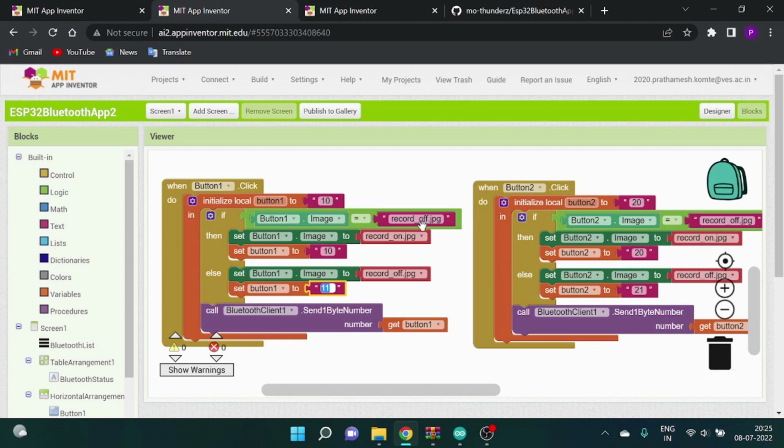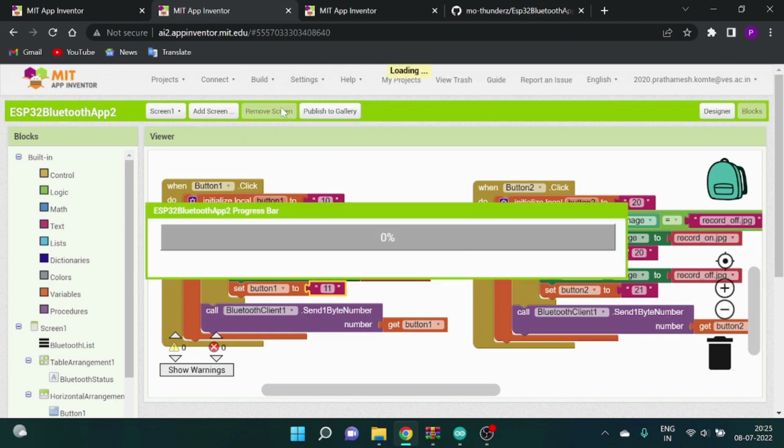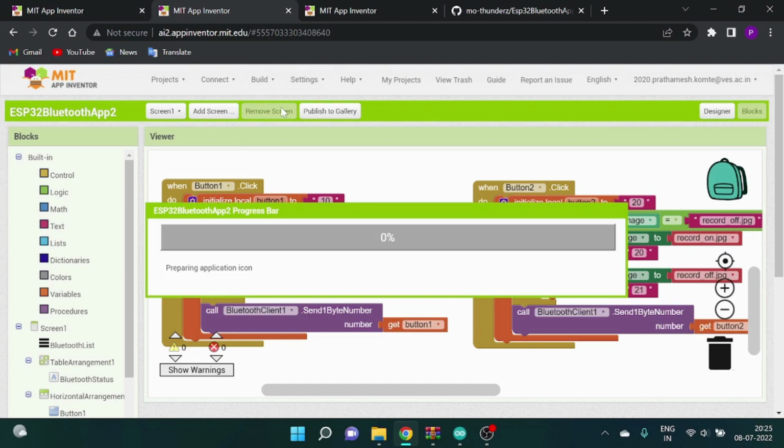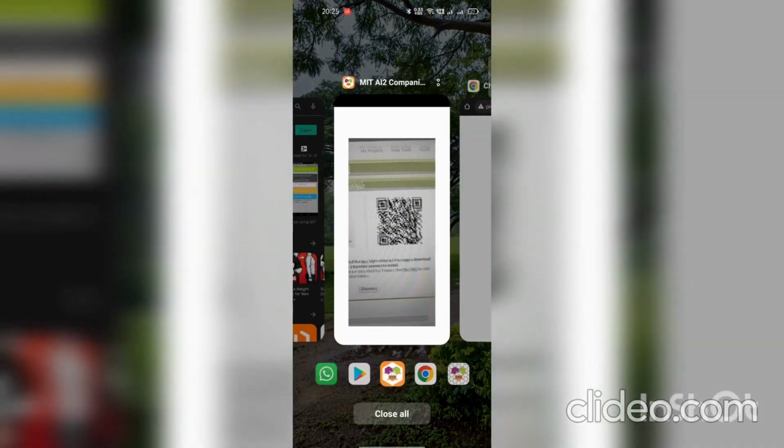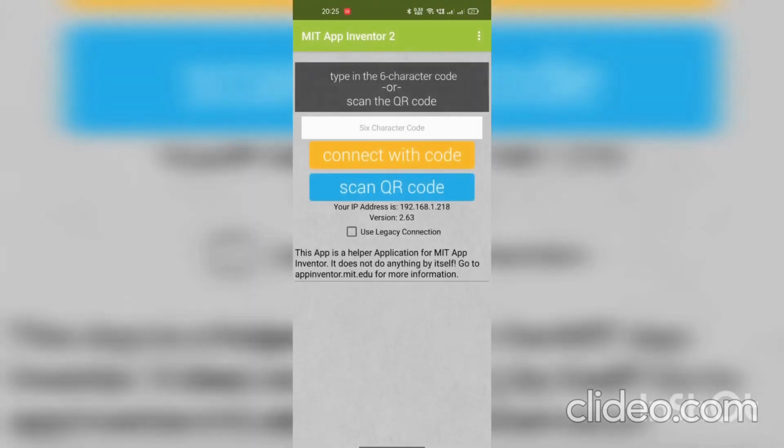We'll be opening our AI2 Companion. Yes, and we can see our QR code is ready to scan once again. Just scan it to download the new application. Till that time we can go to the changes to control. There are various Bluetooth devices which I have paired with. We can click on ESP32_control.